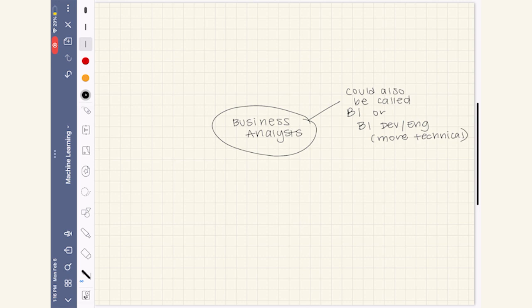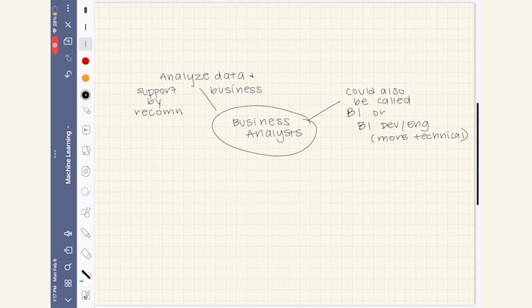But typically business analysts or business intelligence analysts work on a specific team within an organization, and their job is to analyze data and support their business partners in developing or recommending a business strategy. So this is the main differentiator between data analysts and business analysts.